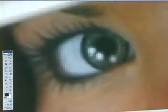A little bit of the eyelash enhancement as well. Again, go easy on this. I'm doing much more here than what should be done, just so you can see it easier. Some of them are her actual eyelashes, other ones I'm just painting in. And there's the two eyes. Zoom out, look at the image.